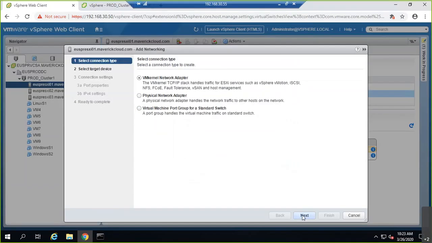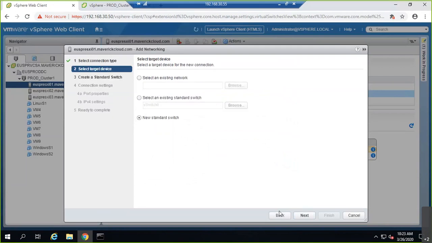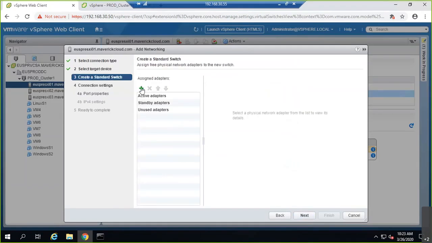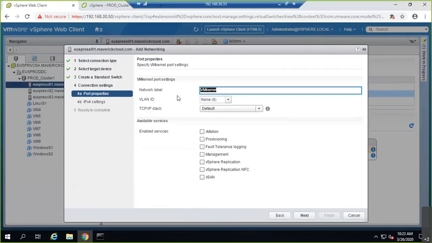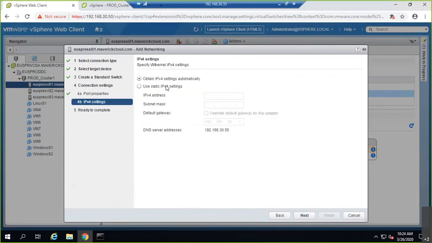Let me do this. New kernel adapter. Okay. I want to create a new switch on each host. Remember. And I have two empty cables. I'll take both the cables and vMotion. This will be used for vMotion, VLAN 50, vMotion. Next, 192.168.50.51. 50.51 is the IP, right?